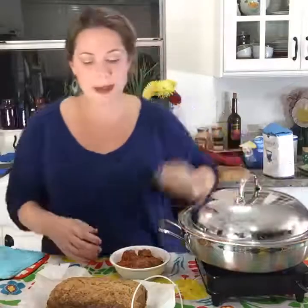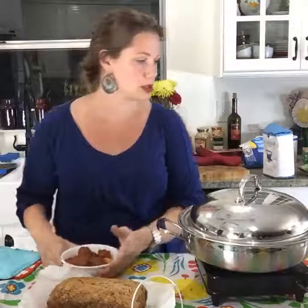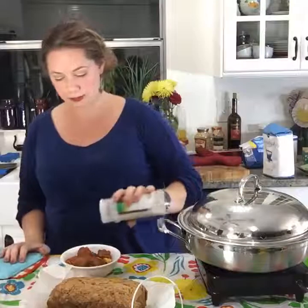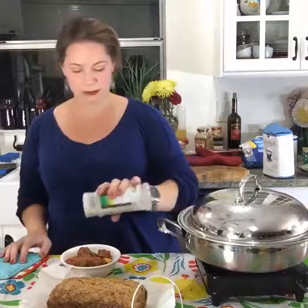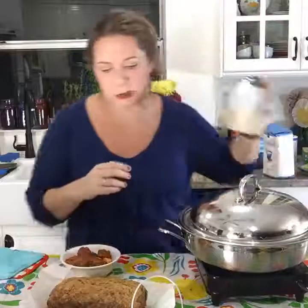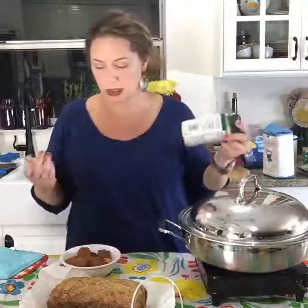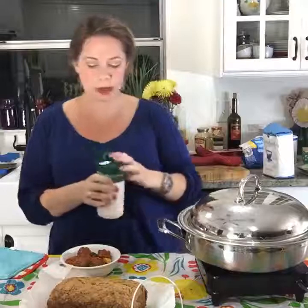There we go. Okay. So yeah, I get a lot of people who ask me about gluten-free recipes and grain-free recipes and dairy-free recipes. This is one of them. It's delicious. So I'm going to add a touch of garlic salt, because P.S., I love garlic salt. And I'm going to add a touch of Parmesan cheese, because P.S., cheese, even though I'm not really supposed to eat it. Just a little bit. I thought you were going to put that over a noodle or something. No. It is how it is.